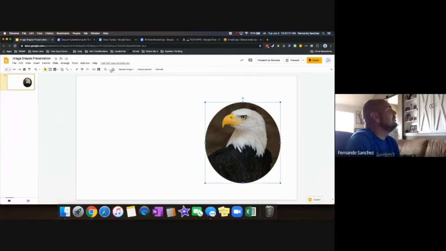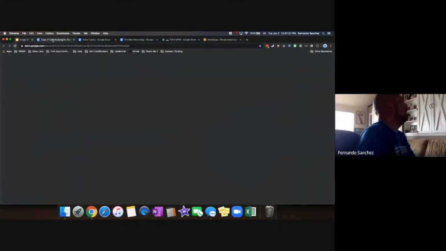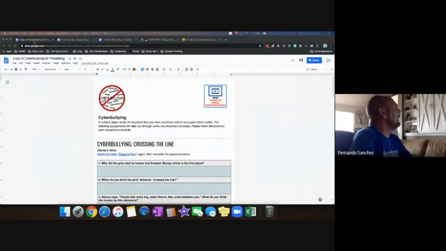There are other shapes you can use too that are pretty cool, and any of these other things too. But I kind of like doing this one. It looks kind of like a cloud. It looks like I knew what I was doing, you know? So that's pretty cool, easy to add shapes to images. All right, let me see where we're at.